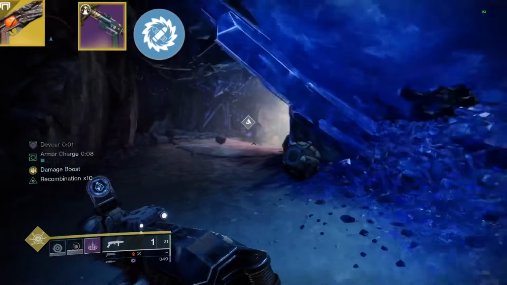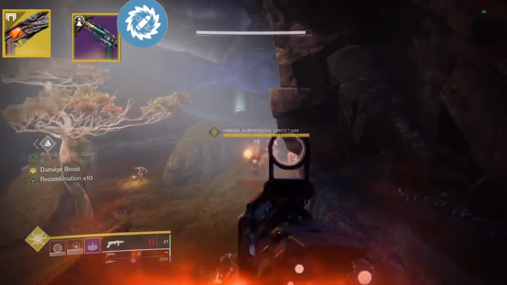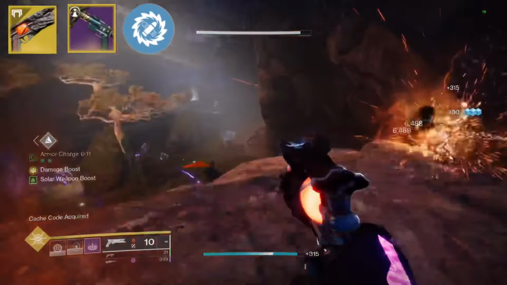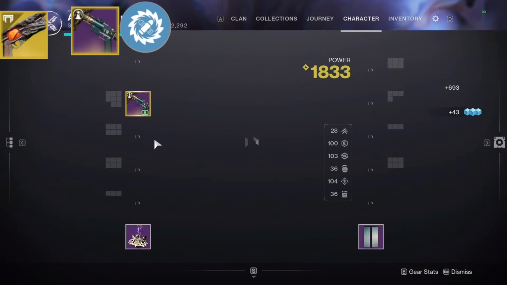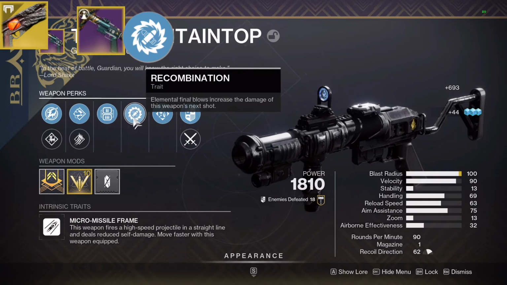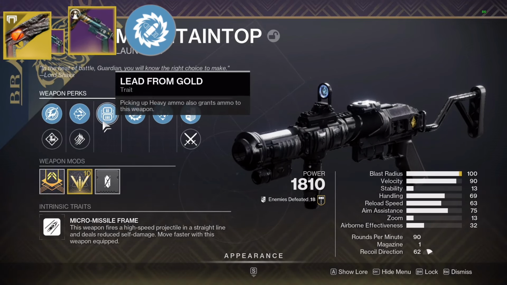So if you have 10 stacks of Recombination, which is 10 kills of any elemental damage, so it can be Arc, Void, Solar, Super, Strand, Stasis, it doesn't matter, right? Any kill that you get from the actual element itself will proc Recombination, and it'll give you a stack. Once you have 10 stacks of Recombination, you're going to do a lot more damage. It's not going to be 10 times more damage. It's simply going to be a lot more damage.